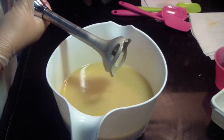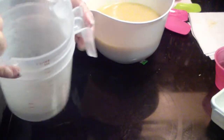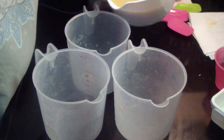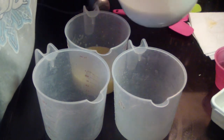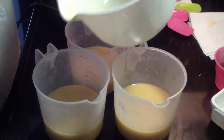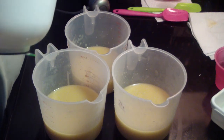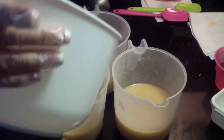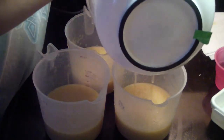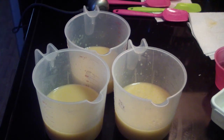Okay, let's get this split off into three so we can put our colors in. My bottles are a little wet. It's no big deal. Okay, so far, so good. Smells awesome. Into the sink with that.